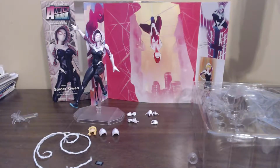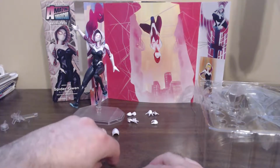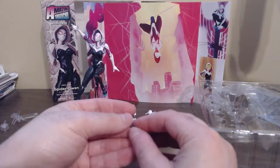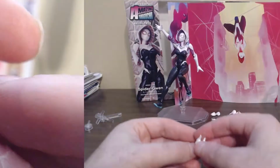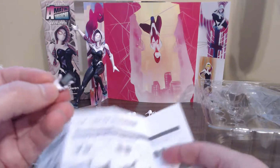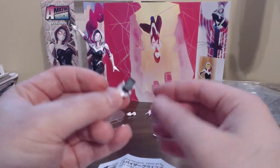Alright, so I've made a bit of a mess for myself, but I am okay with that. So the first thing I'd like to draw your attention to is this little easily lost, easily dropped smartphone that they made. And they put some pretty nice detail here on the screen, some pretty detailed text. There's a special hand dedicated just for holding this phone. Okay, according to the instructions, I didn't even have the correct hand to put that in. And this was the one that I was using. This is the one that I should have been using.